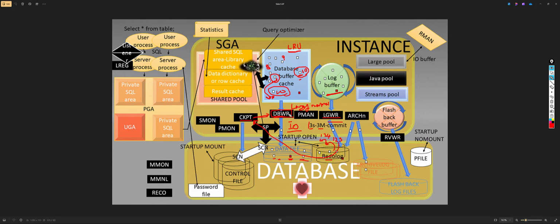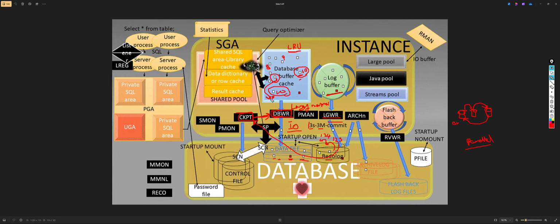Once the DBWR flushes the data to the disk, then until the checkpoint is completed, this switch will not happen. As I already explained, if there are 3 redo log files like this, one switch will happen, the second switch will happen, but during the third switch, the first log already has some data. In that case, it needs to overwrite this first log file. So for every checkpoint, DBWR needs to write the data. DBWR should save all the data in a parallel manner, so it will not write in a single process. It will have multiple parallel threads which will write all the data to the disk. Since multiple parallel processes need to coordinate, it will take some time to write all the dirty buffers.